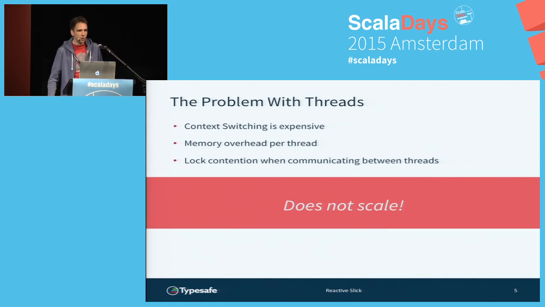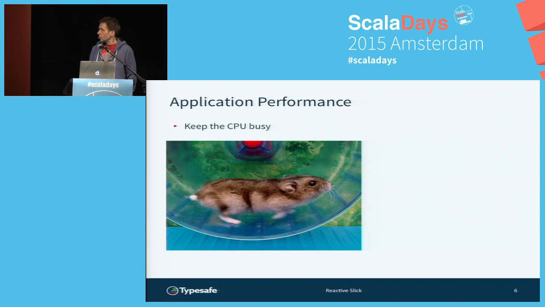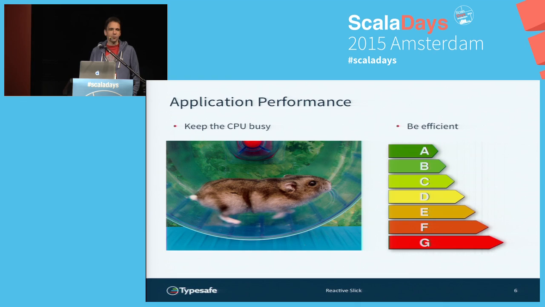But it's probably not news to you, because you're already writing applications with Play and Akka. So you're used to doing non-blocking stuff. And you're used to avoiding threads and having more efficient means of scheduling. So just like this hamster, who's really busy there in his wheel, but doesn't actually go anywhere, you won't go anywhere if you only try to maximize the CPU. You also have to be efficient. You have to do the right stuff and not waste your resources.